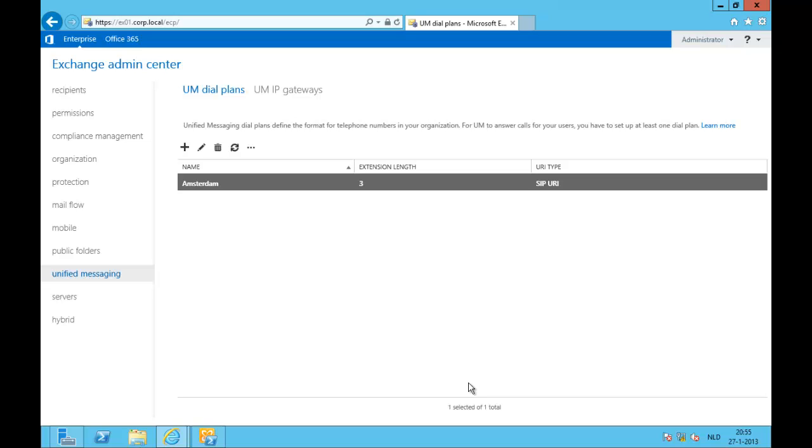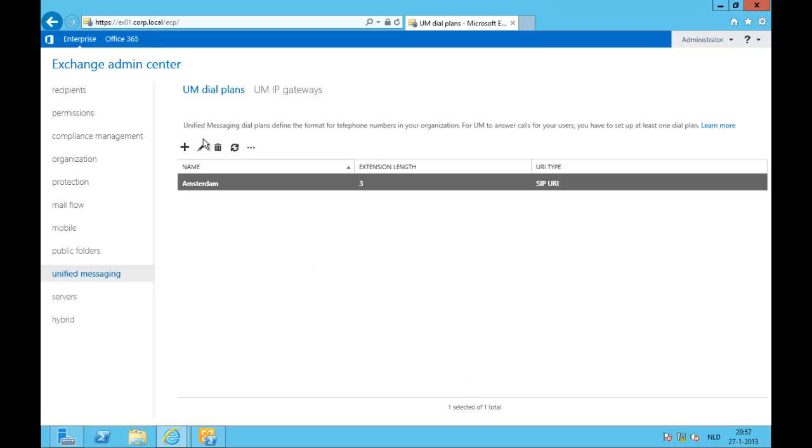By default, the default mailbox policy is assigned to every user who does not get assigned another mailbox policy. Depending on your organization, you may choose to use just one mailbox policy or create multiple. This varies per organization, so make sure you have thought about these before starting the implementation. For now we will leave the mailbox policy as is and continue with the subscriber access.